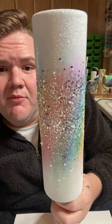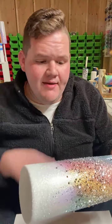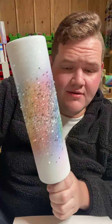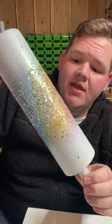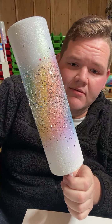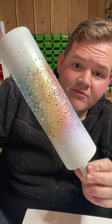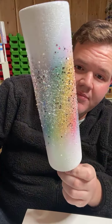Can you believe we did this whole cup in one live? Now all you have to do is let this epoxy dry. And you can come back with the parchment paper or freezer paper and flatten out your glitter. Clear coat it, and you can epoxy right over it. I did the other one that's epoxied last night at like 1 a.m. And I epoxied it today. And the next step is it's going to need a name and then another layer or two of epoxy, and it's done. So that's it. We did this whole cup in one live. Isn't it pretty?